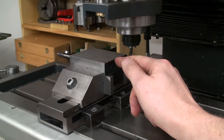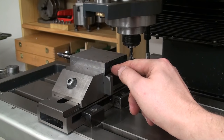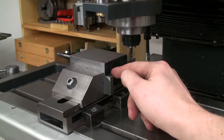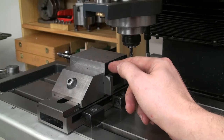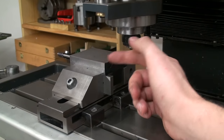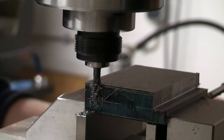I just laid out the lines. I put some die-cam layout blue on there, and I laid out the lines with the height gauge. So we can cut to the lines and leave about 0.2 millimeters or something like that on there, so we can finish it on the shaper for the better surface.